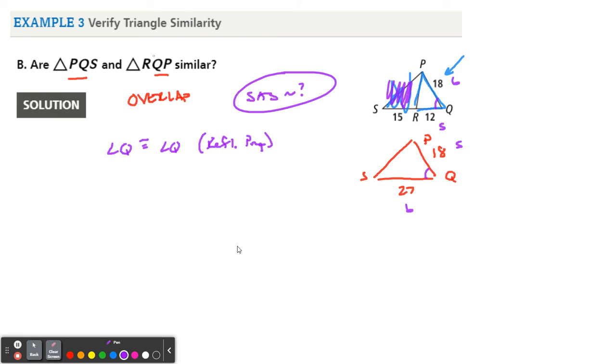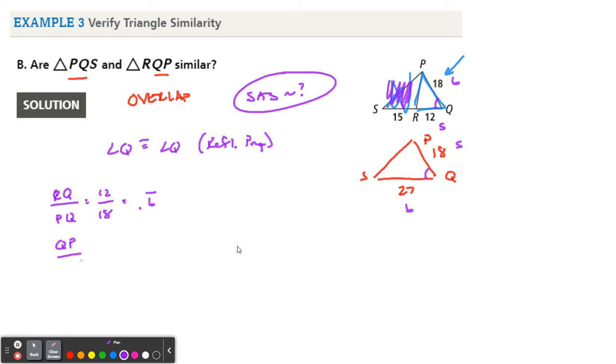So let's do this triangle first, right? The RQP. So let's put RQ on top. Not RS, RQ. I swear I say these things and I don't even write them down, right? So I get it sometimes if you watch me not writing down what I do. RQ over PQ. So RQ from the blue triangle is 12. PQ from the red triangle is 18. When you do that, you get 0.6 repeated, 0.666666. So now let's do the other given side from the blue triangle, and that would be QP.